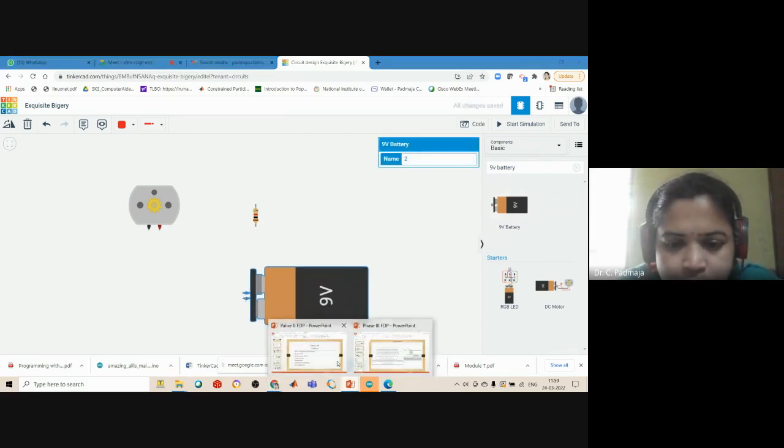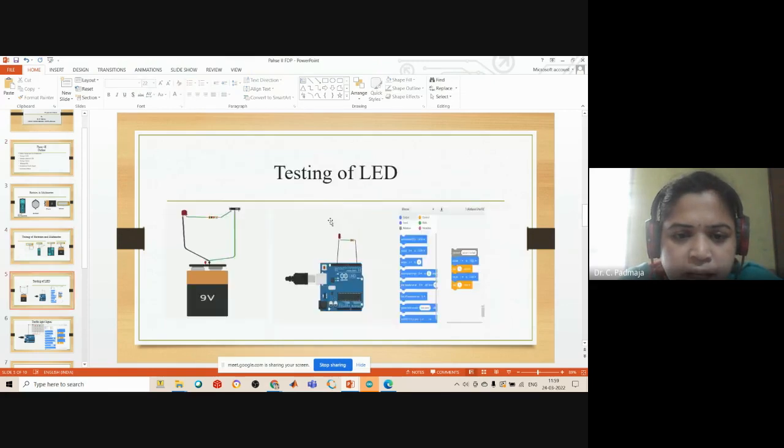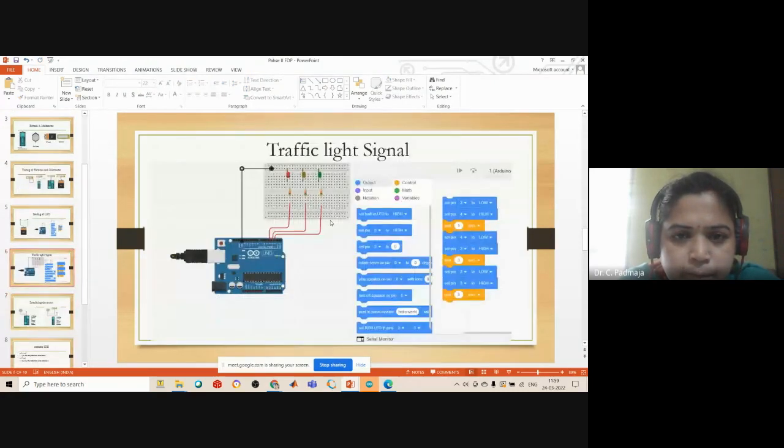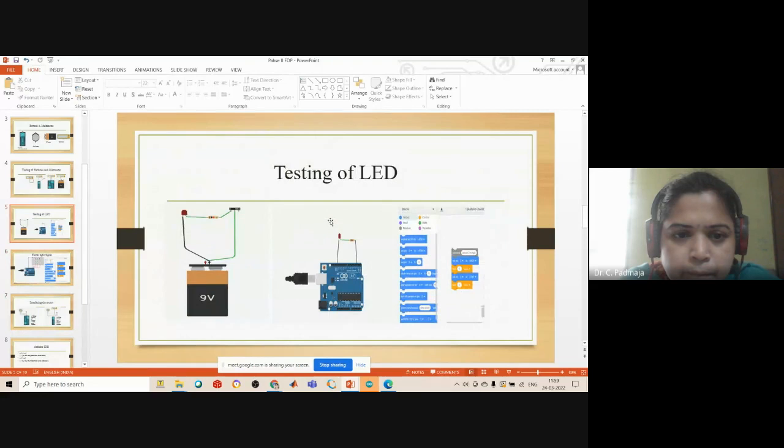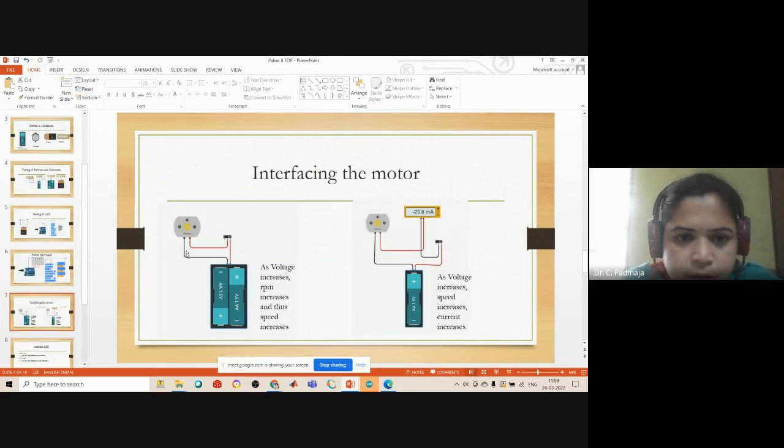So how am I going to connect this? By placing one resistor and one switch here.